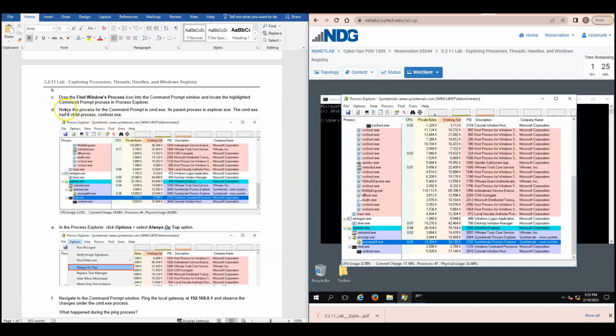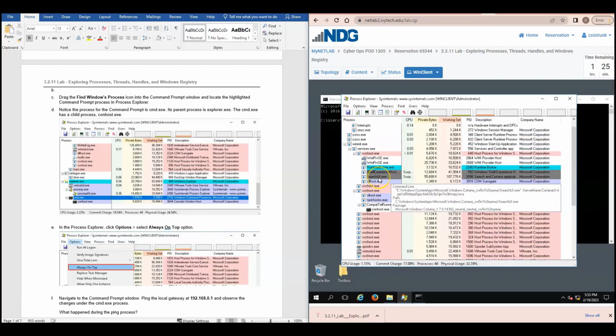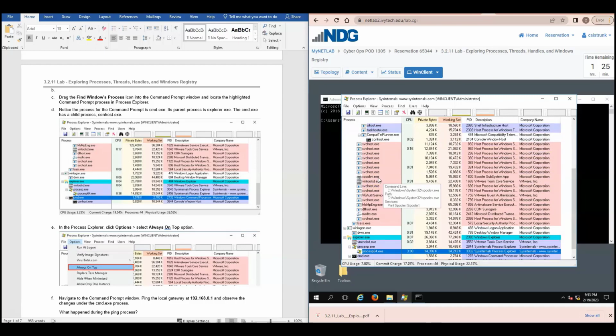It's multiple ways. It says note the process from the command prompt, CMD. Its parent process is explorer.exe, and the CMD command has a child process right there. So if I'm looking here, I see it here, and I can see the child process. I see pretty much everything, and I can drag and drop all these different things around.